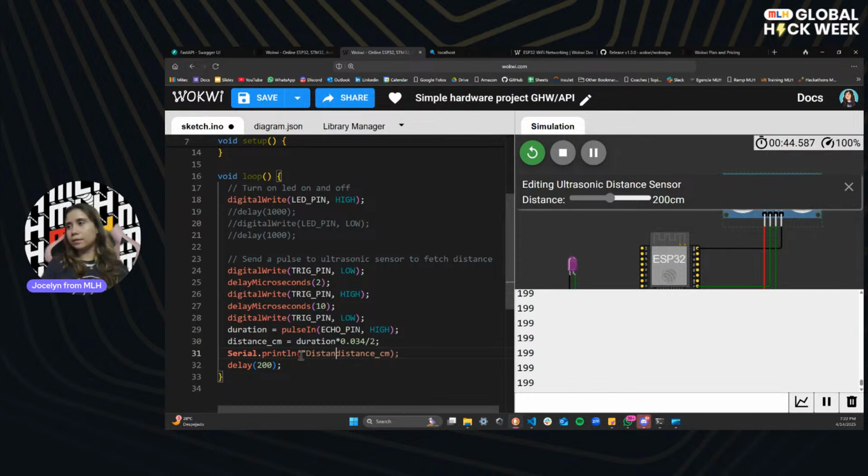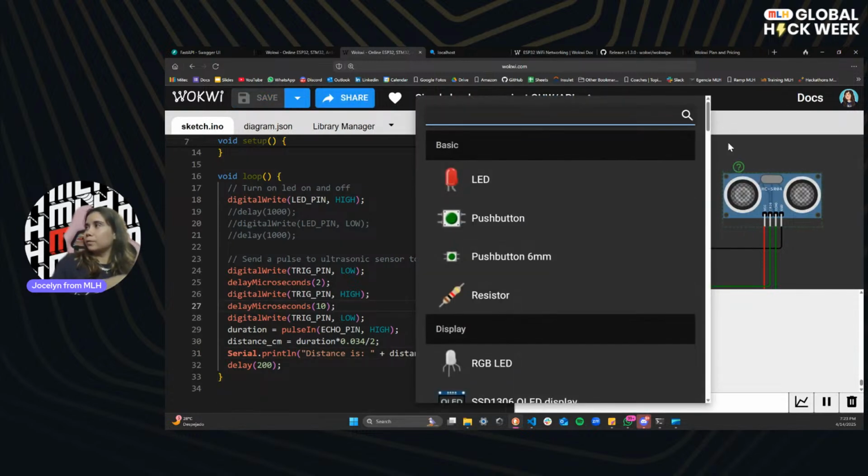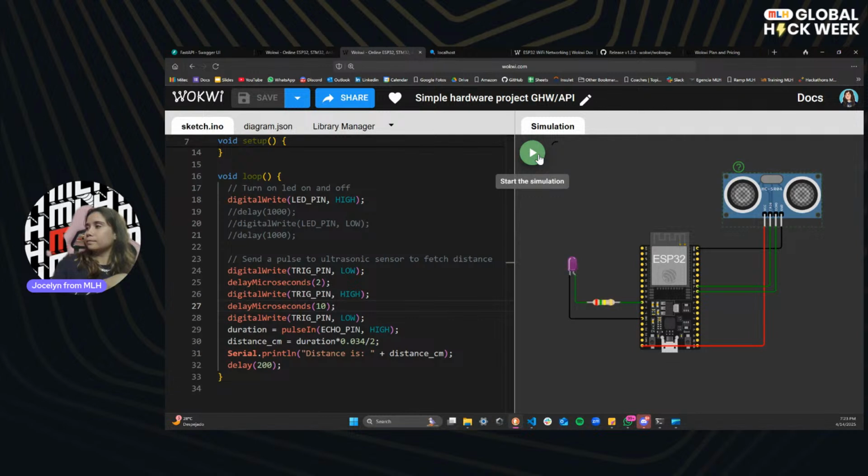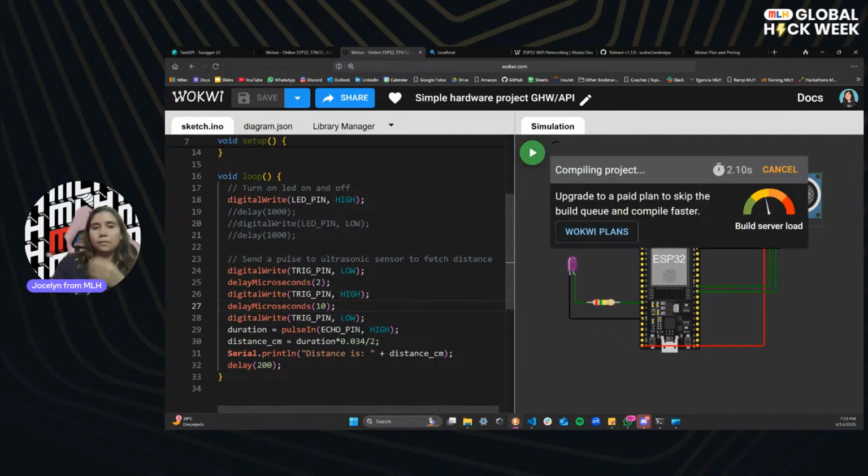So distance is, and then just adding a space, and then where is it? Just so we can test this again. Oh no. Great, so that should get it working.